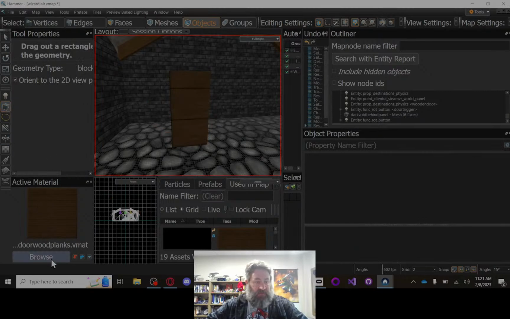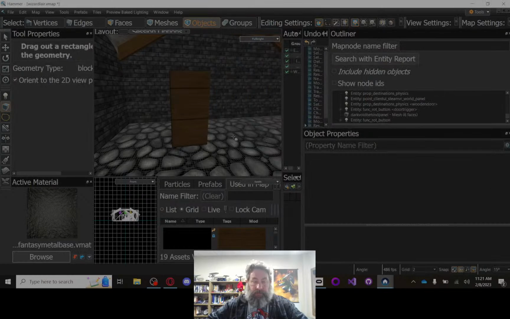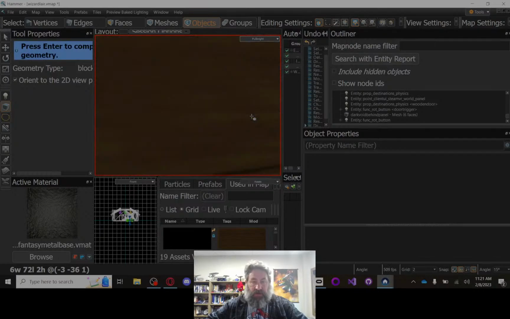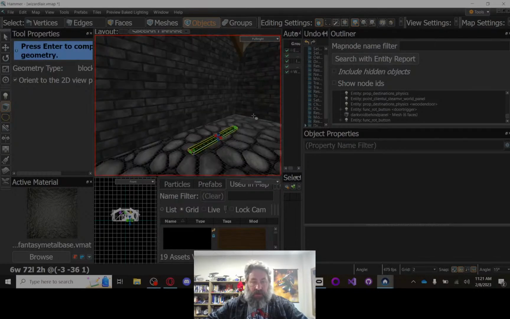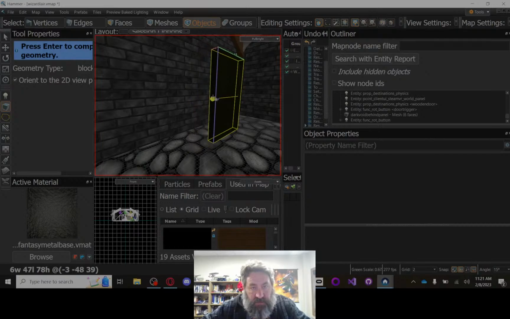We use the same wood. Now I'm going to make this one different. So we're going to go ahead and we'll just use this. Same thing over here. We'll go ahead and just start creating the block. Zoom in on it some and pull it up. And then squint a whole lot, trying to figure this out.